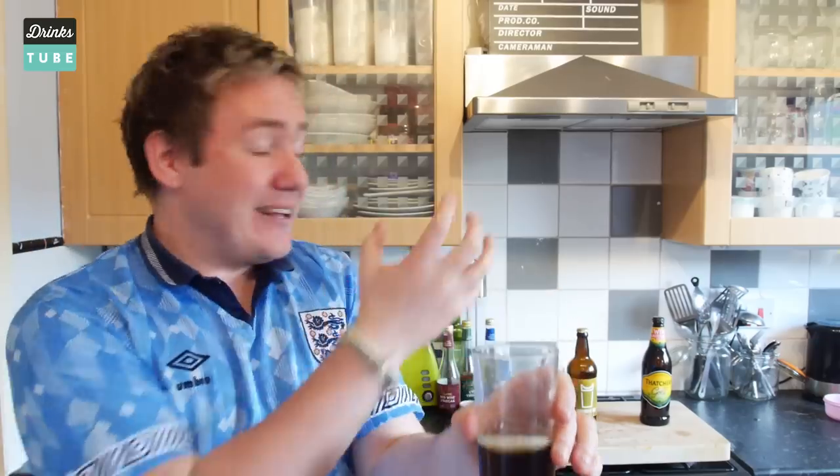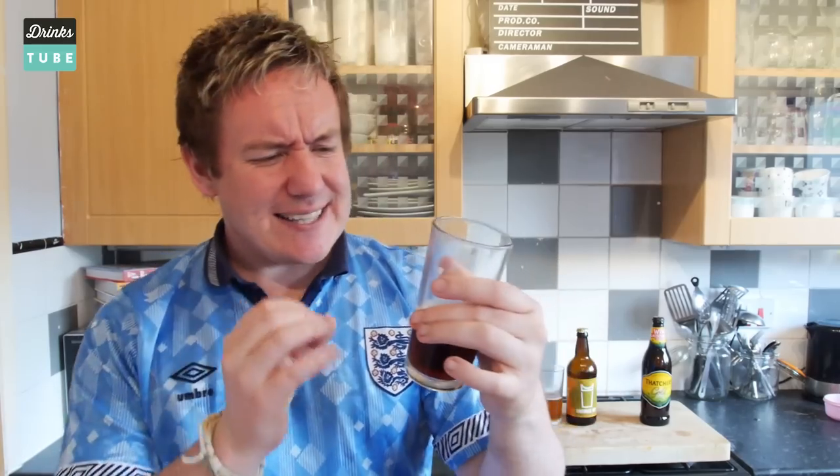It is the complete opposite of that last beer — it is not really that bitter, so you can definitely taste the chocolate and a little bit of a mocha element. There is a little bit of vanilla in there as well, I think — I can taste that coming through.